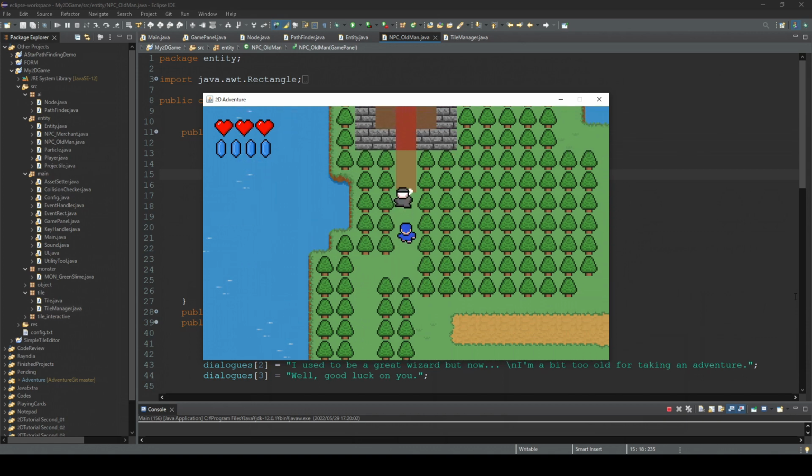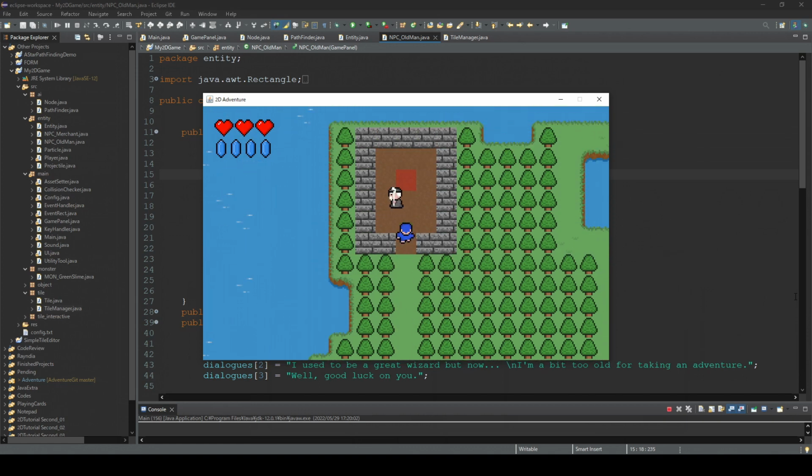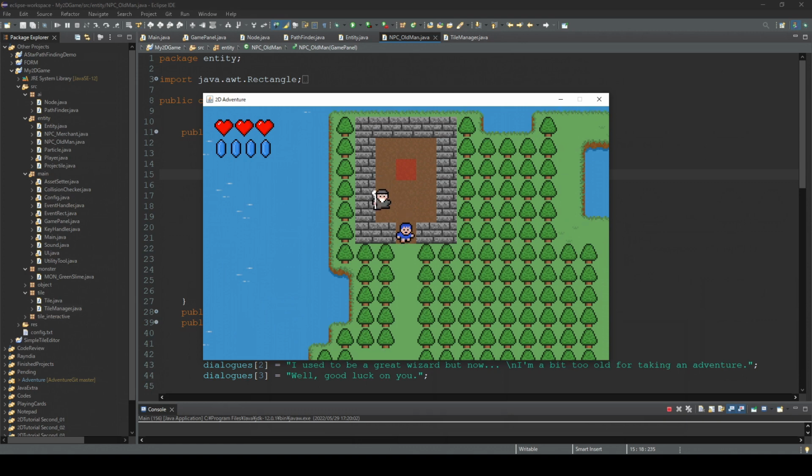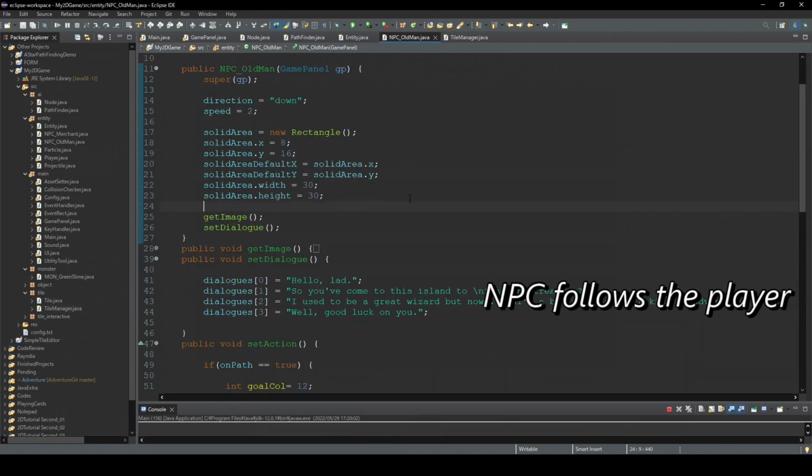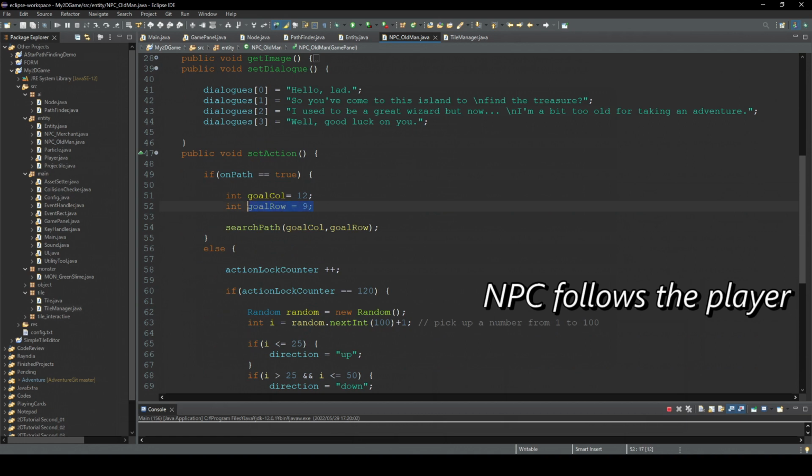So he's tracking the path like this. Okay, it's working good. So next, let's make him follow the player. And it's actually pretty simple. So we just change this goal col and goal row to player's position.